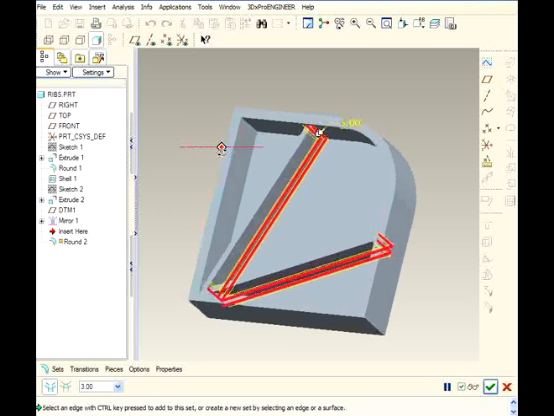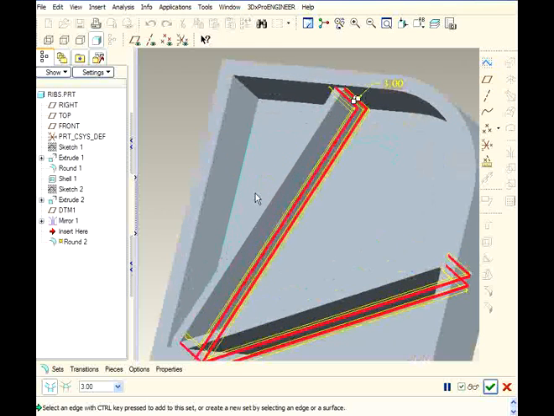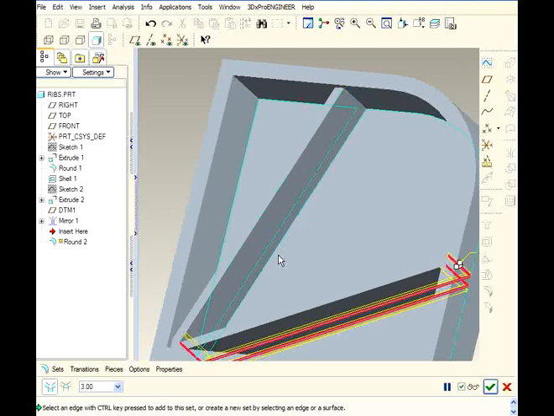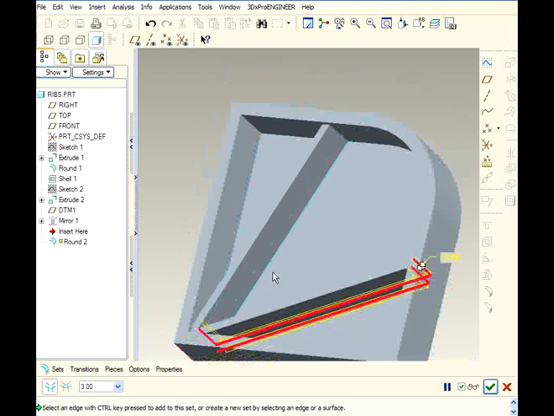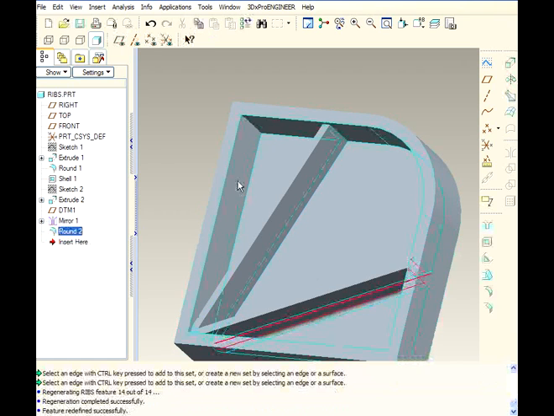And we look at the definition of the rounds highlighted in red. There's a bunch of edges that are associated with the top rib, so that's why it's failing. So let's go ahead and eliminate those areas from the definition. And also down here, right between the ribs at the peak, there's another one there. That's probably another reason why it was failing. So let's go ahead and regenerate that again.